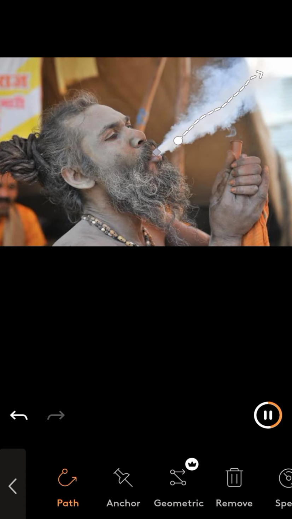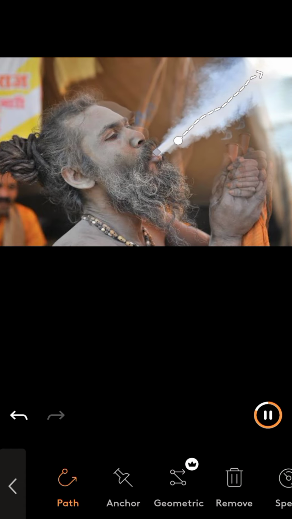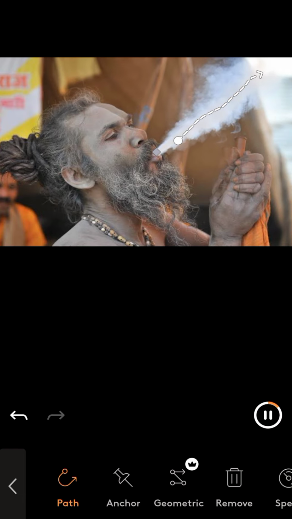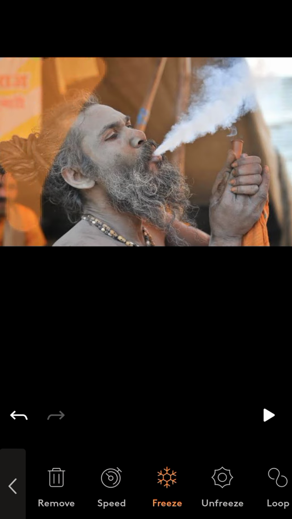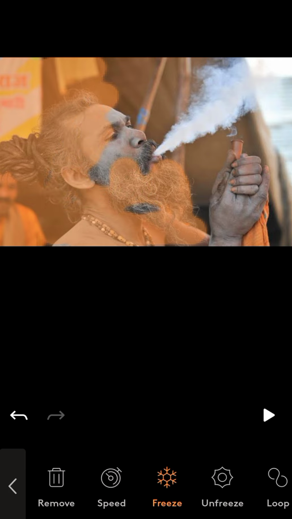Now you can actually see that it is moving with the face, so what we need to do there is to freeze it. So now we are going to pick freeze, and then we use it on the screen. We use it to cover up the entire write-up, so you try not to cover the face, cover the smoke entirely.